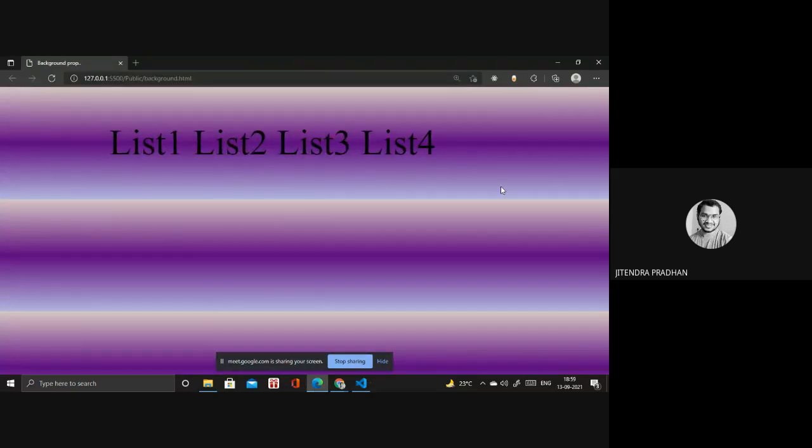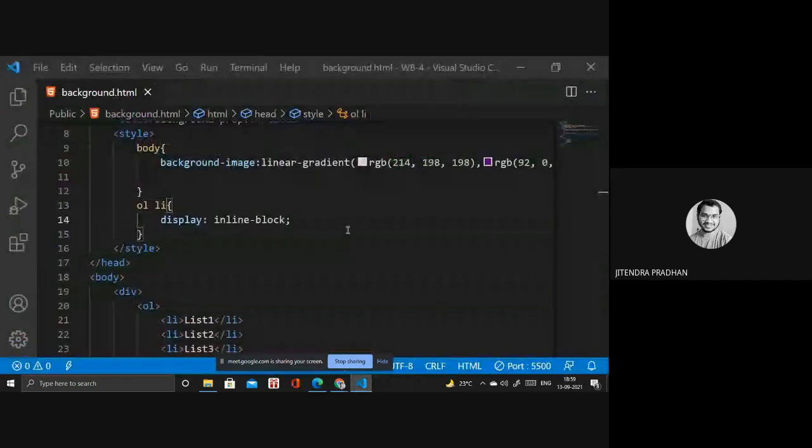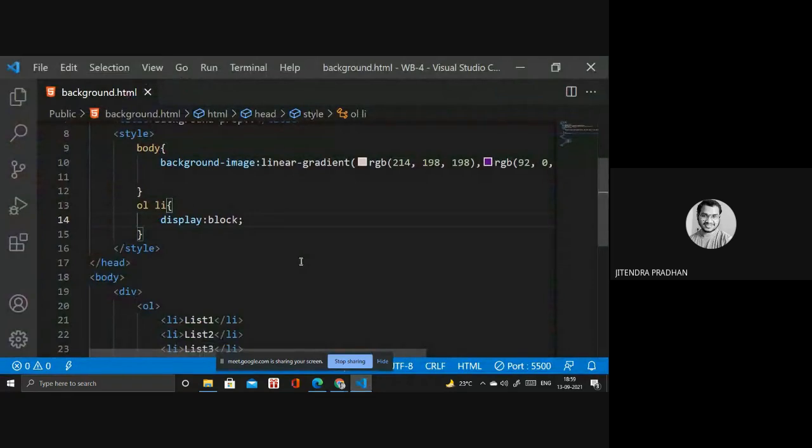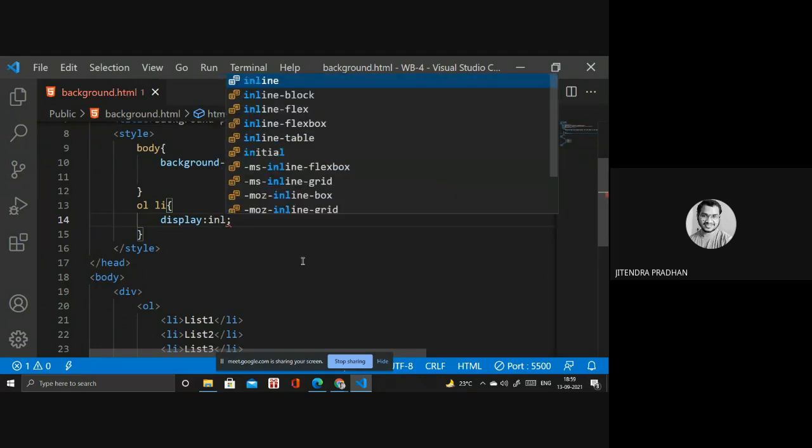Okay, this is now inline-block. Let's say line one line. If you want block again, then you have to use block. Okay, it's working fine now. According to your requirement you have to use all these things. If you require initial and inherit, you can use those. If I use inline, let's see what happens.